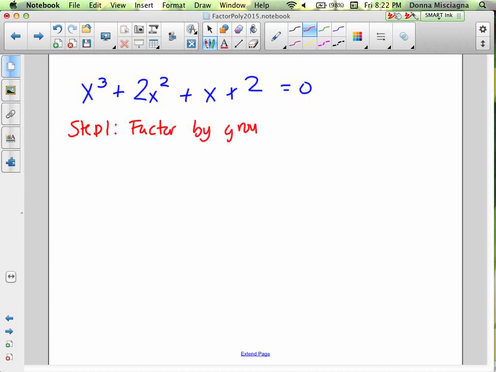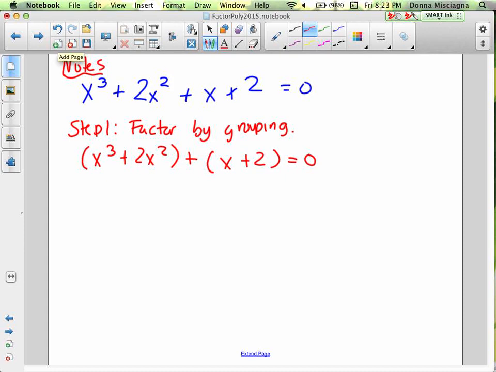So this one's not in your notes, but I really think you should put it in there. Might be a homework problem like this. All right, so we're going to do factor by grouping. First 2 be a group, second 2 be a group. There is no other 2 to be a group. We got carried away there.